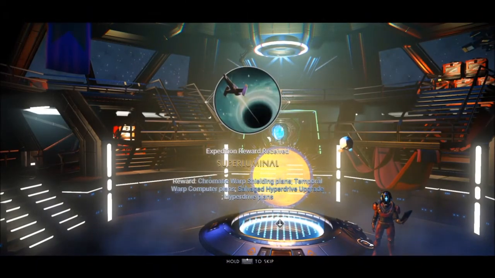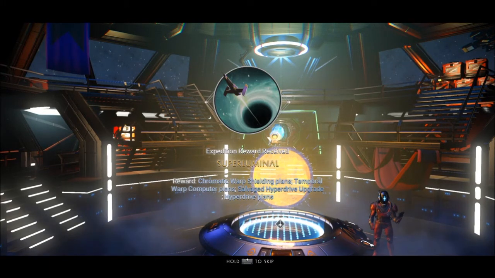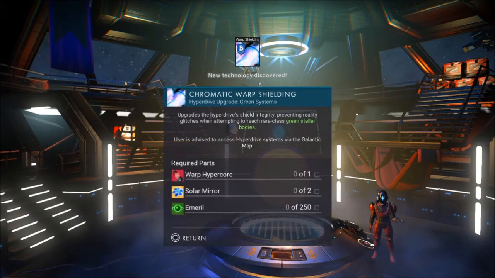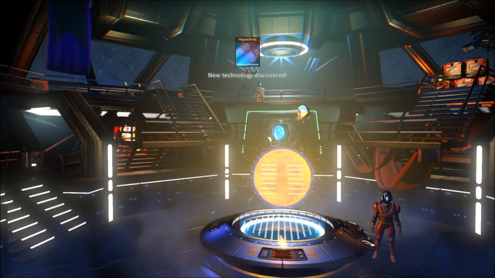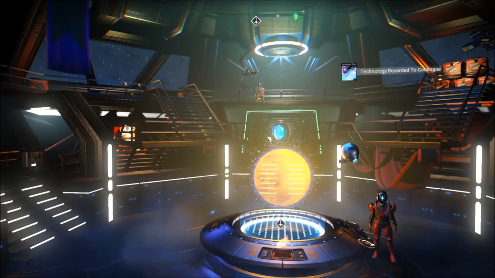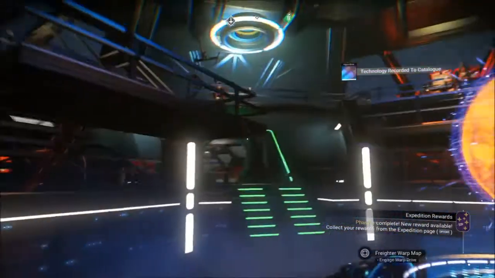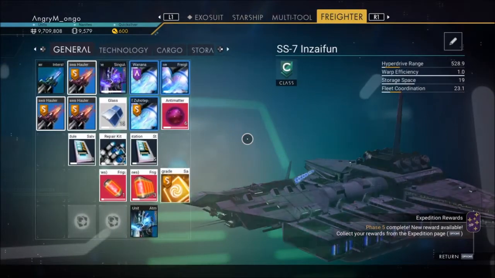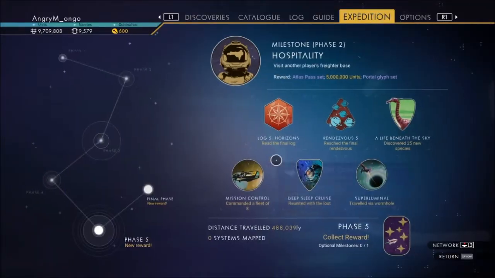What did we get? We got chromatic warp engine, warp shielding planes, temporal. Oh my god, there's so many things overlapping. I can't see. Yay, chromatic warp shielding. Temporal warp computer. What else? Hyperdrive. Woohoo! For the ship. Now we can actually use the ship to do hyperdrive. And I think that was the entire point of making you do it on the freighter first. So that when you get your regular save and convert it, you can then use your ship to do all that stuff. Yeah. The music.